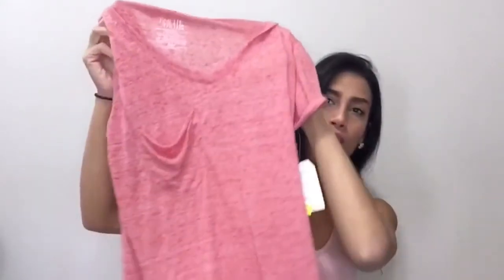Next is going to be a shirt. And I actually bought this shirt in gray and I love it. It's so soft, so comfortable, and I love the way it fits. It's by the brand Time and True, which I believe is a new brand out in Walmart. So like I said, I bought the gray one, loved it. So I went back and I bought another color. And this was originally $8.88, but it was on clearance for $7, so I just bought that shirt.